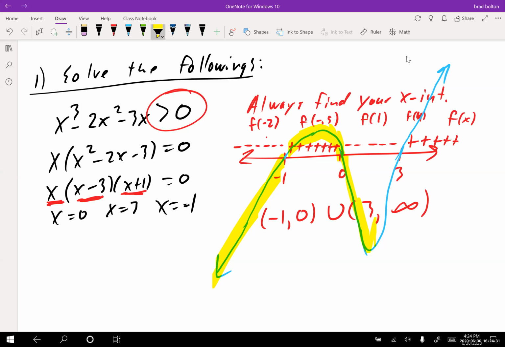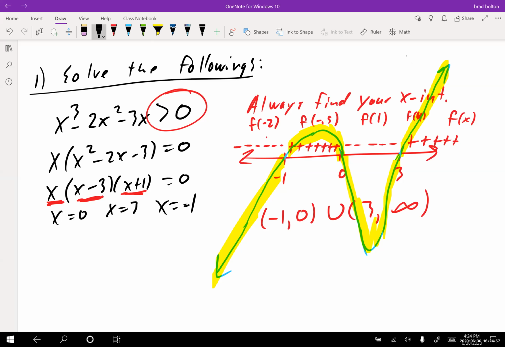Then if we go from here to here, all of these values are below the x-axis, but that's why we have negatives on our sign chart. And then if we go from here to here, all of those values are above the x-axis. That's why we have pluses on our sign chart. So the sign chart already tells us what the graph is doing. We don't know quite how high it goes on the peaks and the valleys, but we have a general idea of what's going to happen. So this is something else that can help us understand the way a graph works.